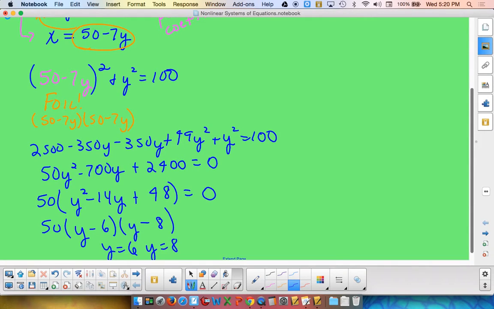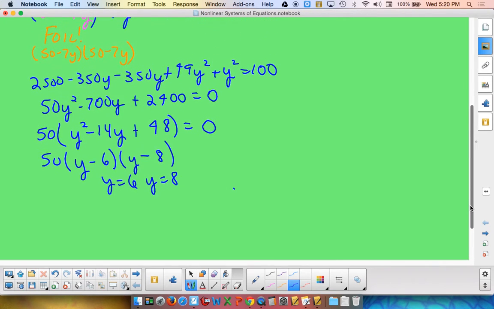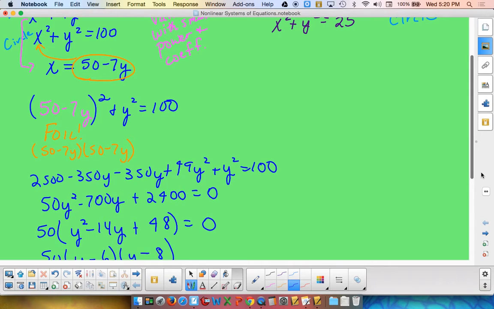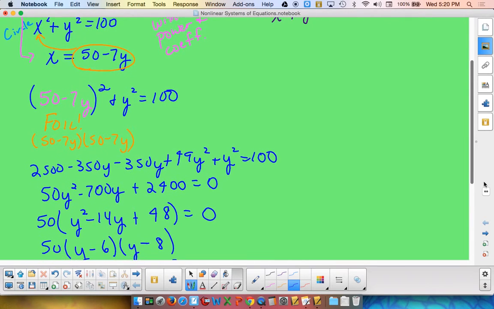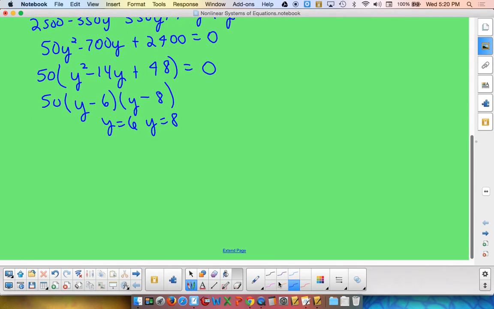Now, the question is, are you done with the problem? And that answer would be, nope, we're not, because we've only solved for y. Remember, we are finding where these intersect. So I have to find the coordinates. All my answers here will be coordinates. What are the coordinates of where this is intersecting? So I have to find a way to go get x. Well, on substitution, there's always a great way to get x, and that's back up there where you had circled in orange, x equals 50 minus 7y. So we are definitely going to remember that that's the equation we knew.